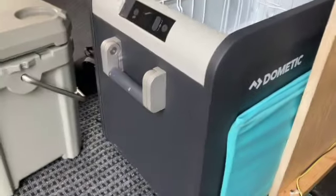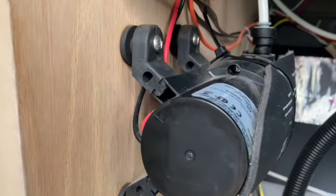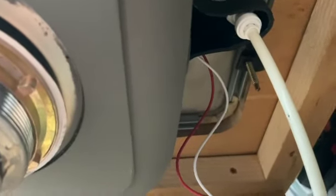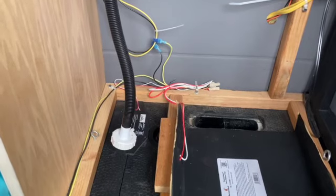In addition to those two items, I do have some other heating pads installed to keep us from freezing up. One is on the water pump here. I just kind of have it adhesived, stuck to the water pump and a tie wrap to help hold it in place, and just got it wired in over here. Stuff's all 12 volt. And see if I can get a shot up here on the faucet. I've got another one wrapped around there, because I froze a faucet up a couple of years ago, and the faucet just leaked after you froze it once. So that stuff worked great last winter and didn't have any problems.